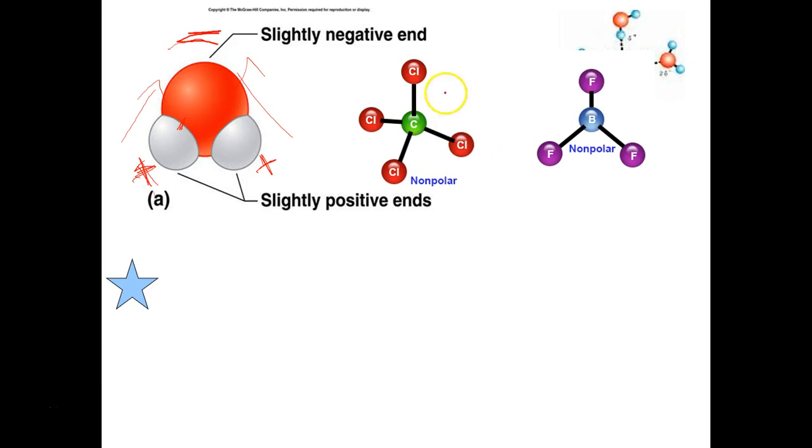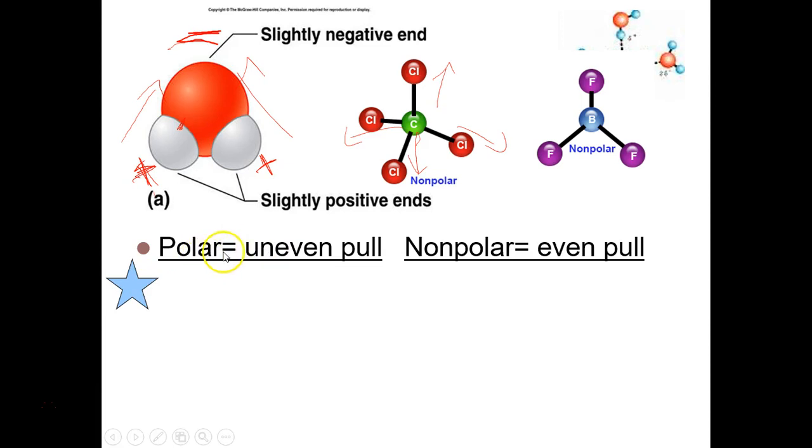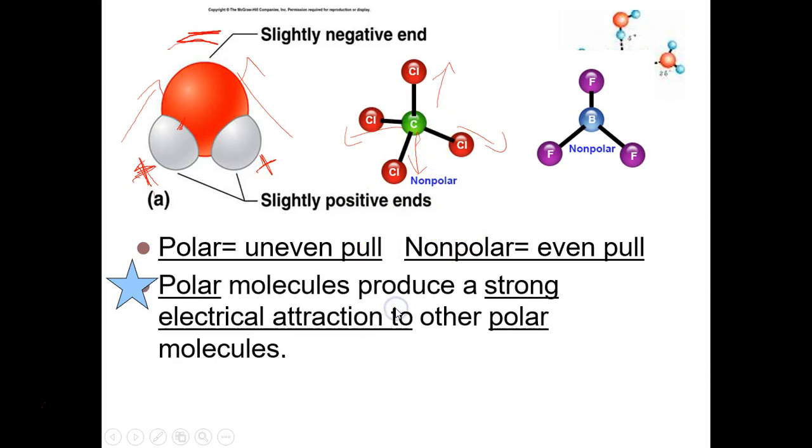In a nonpolar substance like this, everything cancels out because we've got the same atom on all sides. And so there's really no difference. We don't have that positive and negative interaction around the molecules on anything that's nonpolar. We have to remember those definitions. Polar is uneven. Nonpolar means even. Polar is uneven because oxygen over here is stronger. It gives us that charge. Nonpolar, everything's even, no charge.